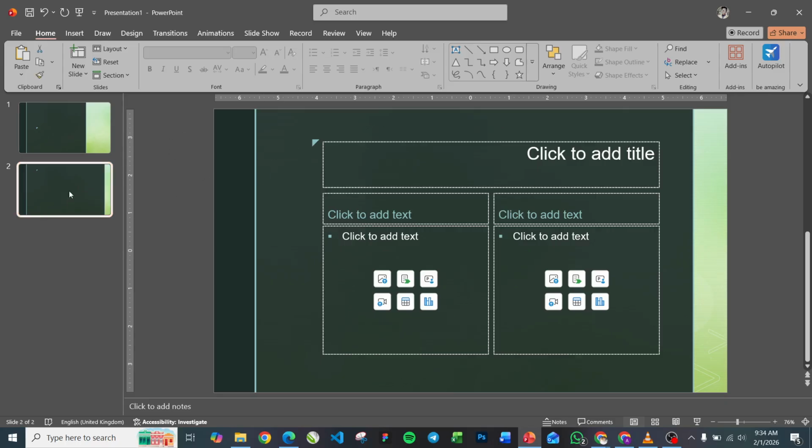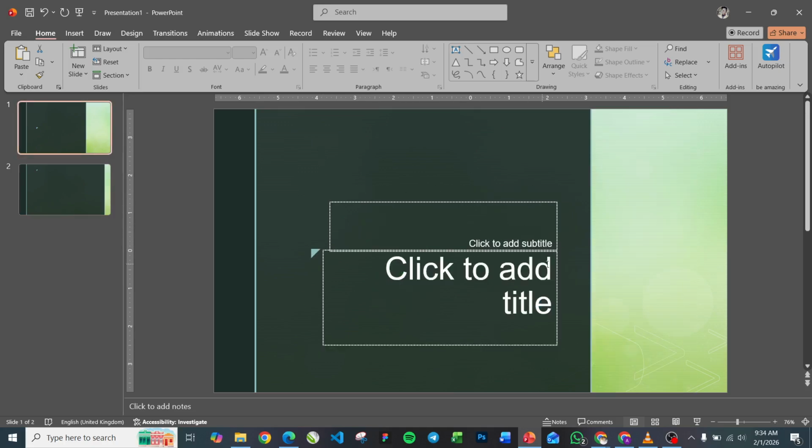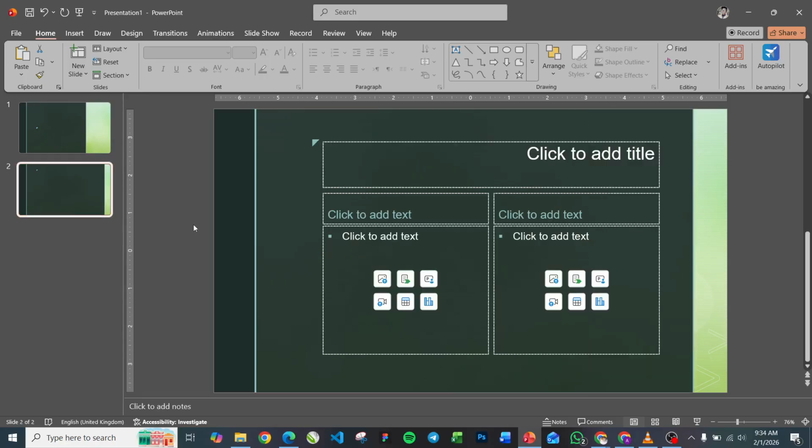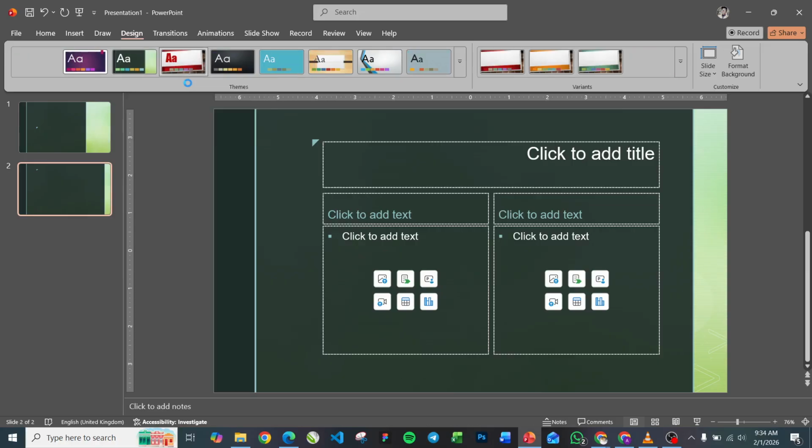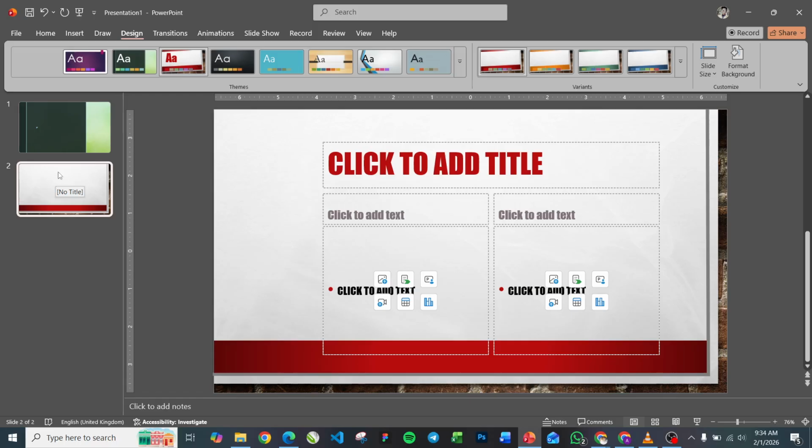Also, you can apply different themes across the same presentation or slideshow you are working on. For example, the first slide here has a particular theme. I can come over here and apply another theme. If I go to Design once again, I'm going to pick this theme and right click on it. After selecting this slide, right click on your preferred theme, and then select Apply to Selected Slide. This is now going to apply a new theme style to your selected slide.